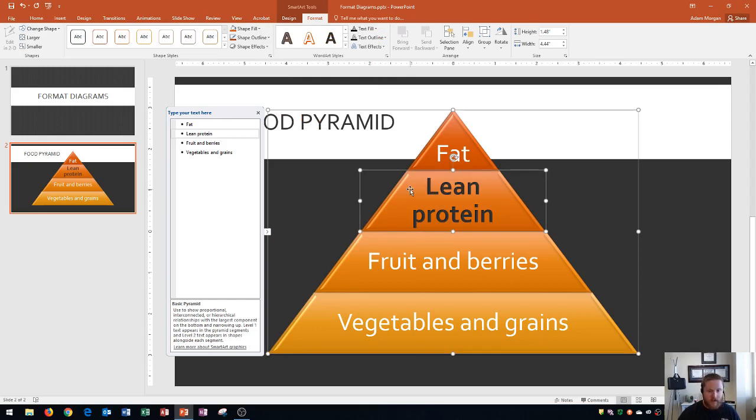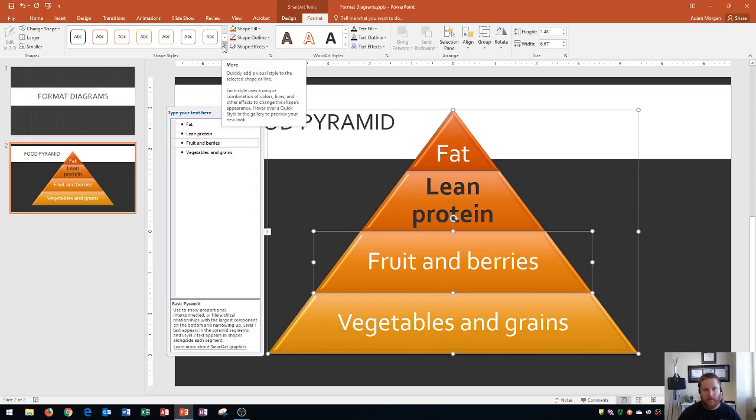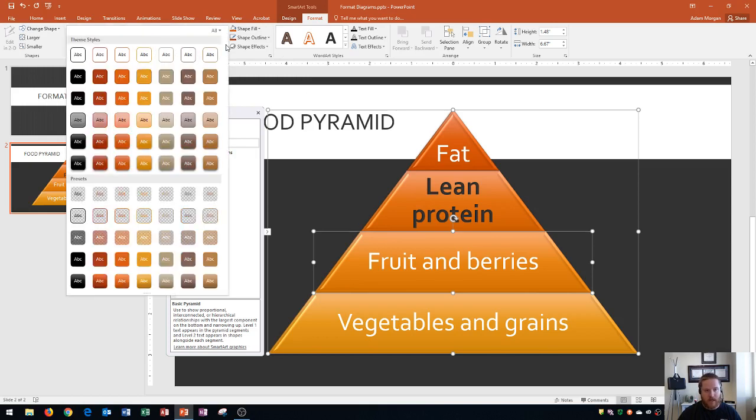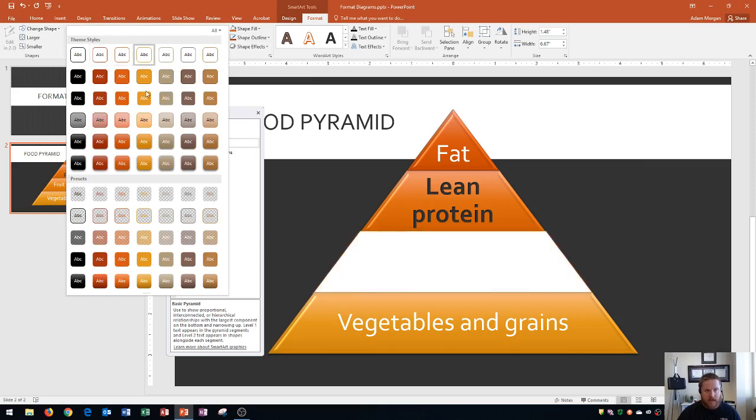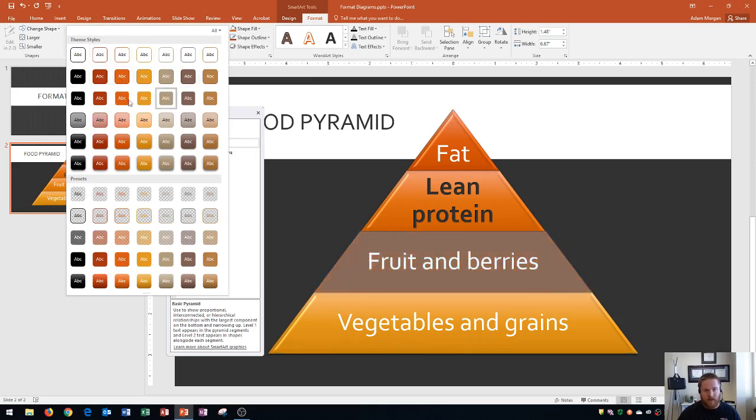Okay, great. So the next thing I'm going to do is click on fruits and berries. And under this one, I'm going to show you how to change the shape style. That's in our SmartArt Tools Format tab as well, the Shape Styles group. And right over here, you'll see a gallery of some of the styles. But if you hit the More button, and again, if you're seeing a theme here, that's because every time there's a gallery, there's a More button as well that splits the gallery into all of the options. And so you'll see your theme styles, which contain all of the colors from your theme right up here.